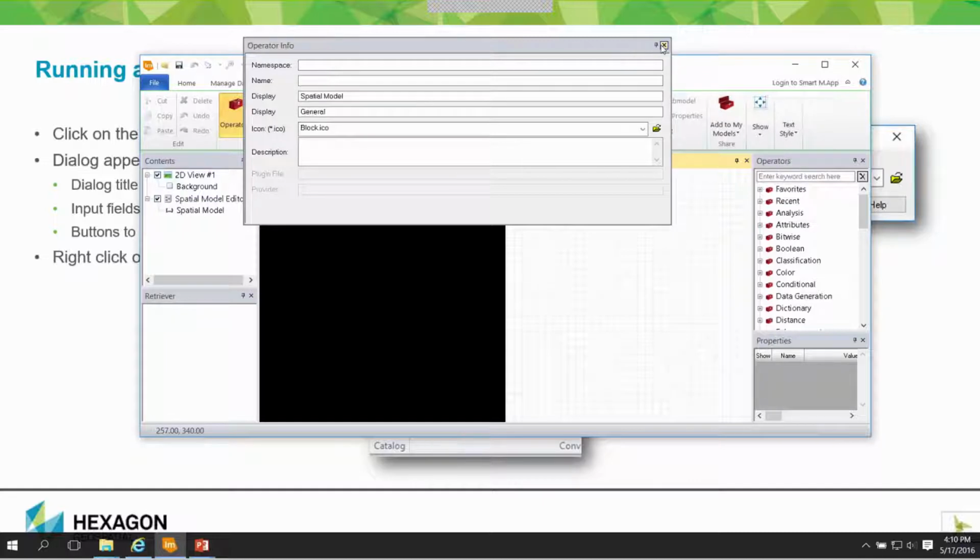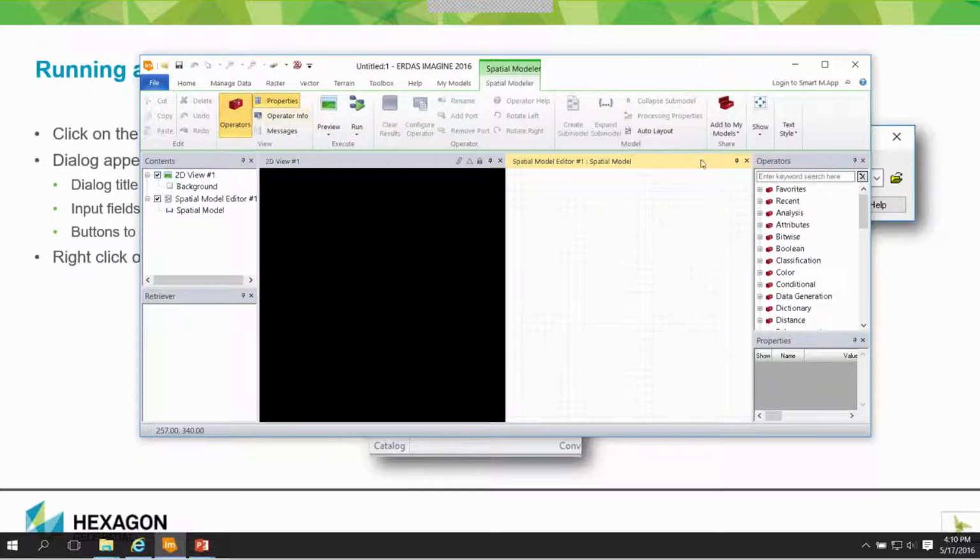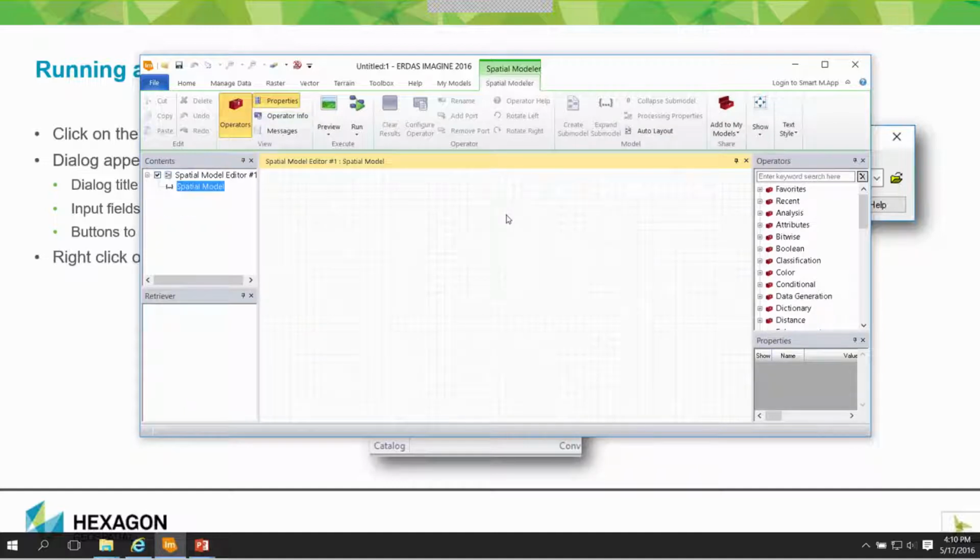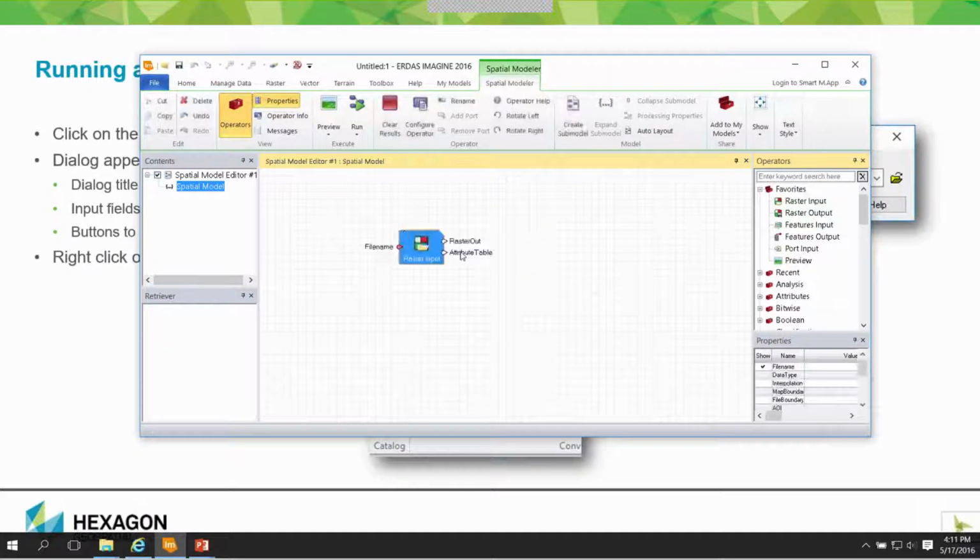Do people know that you have to select? That's what I went through this morning: if you want to create a reusable model, you have to do these things now. You have to put port inputs on, give those port inputs names and descriptions for their bubble help, and make sure they've got the right port settings, so it props up the right button on the menu. You've got to set this operator info for the name and description of the model. If you want a reusable model, you have to do all that stuff to start with. And it shouldn't then really matter when you come to publish it to Apollo, send it to SmartMap, or put it onto my models tab. You've done all that work already.